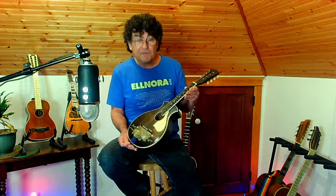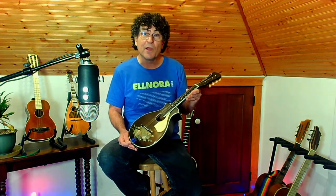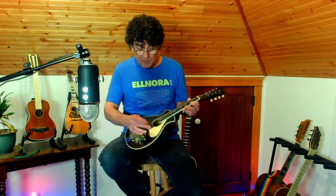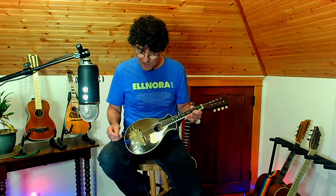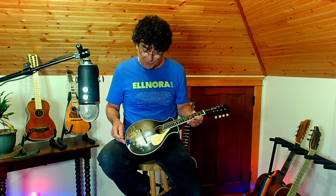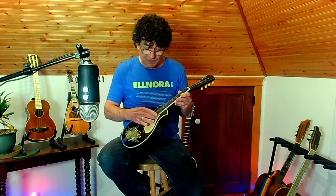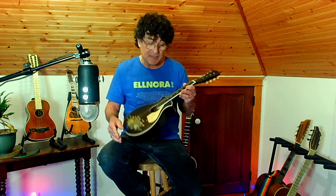The instrument is not completely original, but is largely original. The tuning machines are original, as is the fingerboard — which was, by the way, ebonized maple. The frets are original, as is the mother-of-toilet-seat pick guard and the tailpiece. The bridge is a Grover ebony and bone replacement bridge, and the nut is a bone nut that appears to have been cut before I got the mandolin. I also believe the binding on the neck was redone at that point as well.